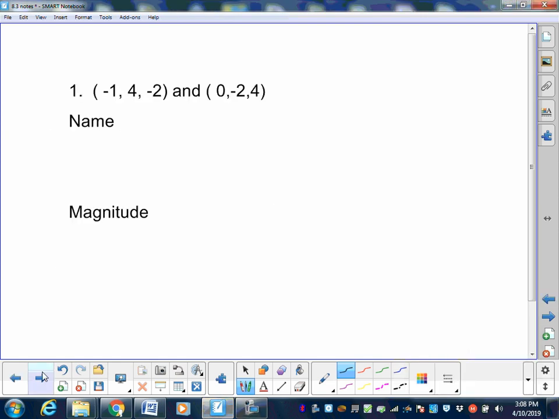Okay, here we are. Yesterday I did 2 examples. Today I'm only going to do 1 example because I don't think you really need 2 examples. So let's name the vector first of all. When you name the vector, remember that this is x1 and this is x2. So you're going to take the 0 and you take away a -1. It's x2 minus x1. And 0 minus a -1 is 1. -2 minus 4 is -6. 4, -2, +6.